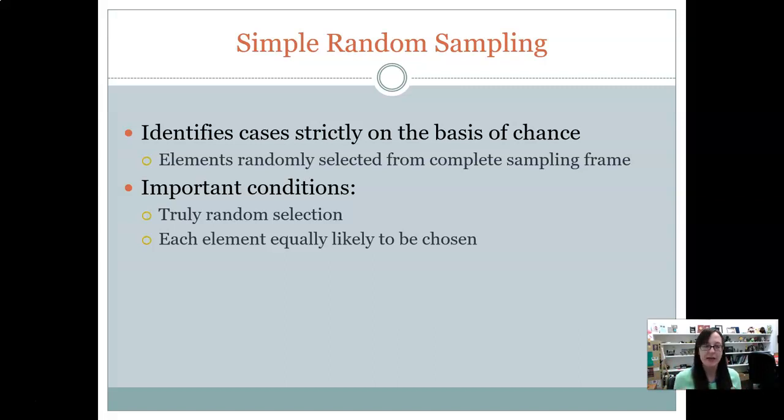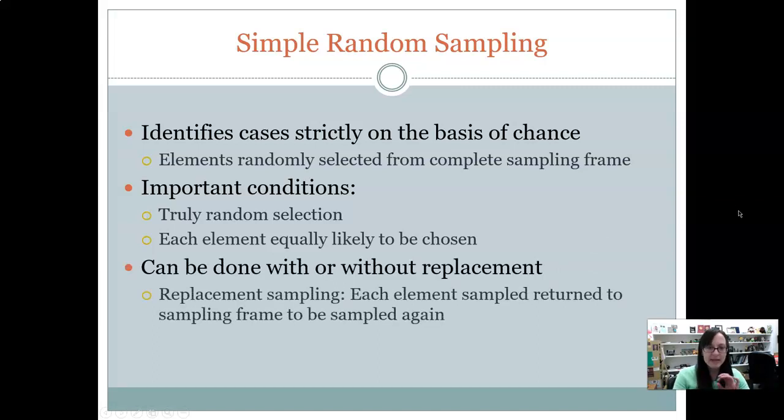It could also be groups or organizations or anything else, but let's just stick with people. Every person has the same probability of selection, and we know what that probability is because we have our entire sampling frame. We know how many are being chosen, so any individual at any time has the same likelihood of being chosen, and they're all equally likely to be chosen.